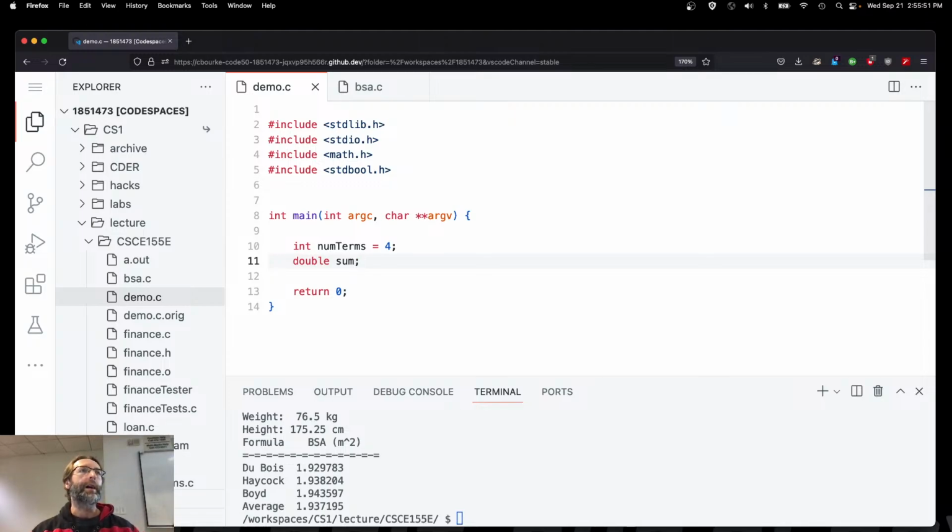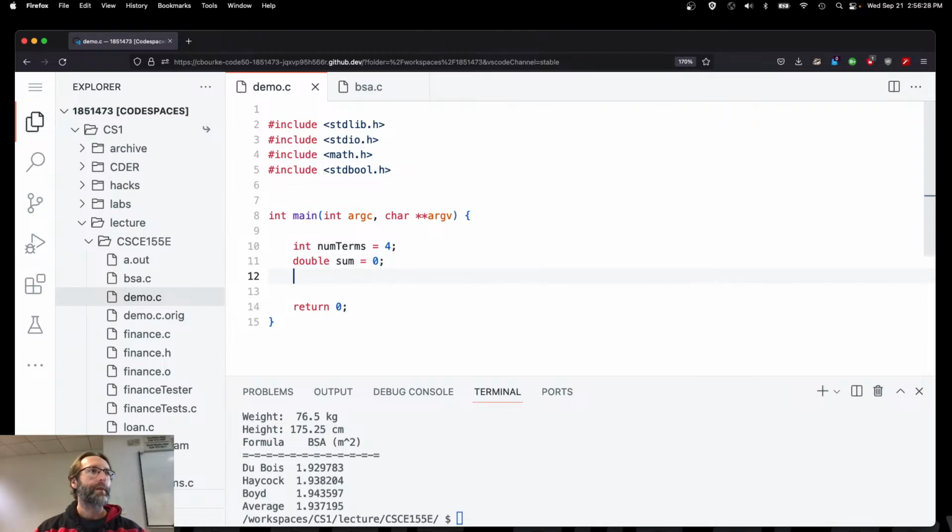Do I leave it like that? Careful. What value does sum have right now? Something, right? 99 times out of 100, it'll be 0. When you move from Ubuntu Linux over to SUSE Linux with a different configuration downstairs, potentially garbage. So if you start your sum at 0, do it explicitly. You can do it 0.0. Always initialize your variables.